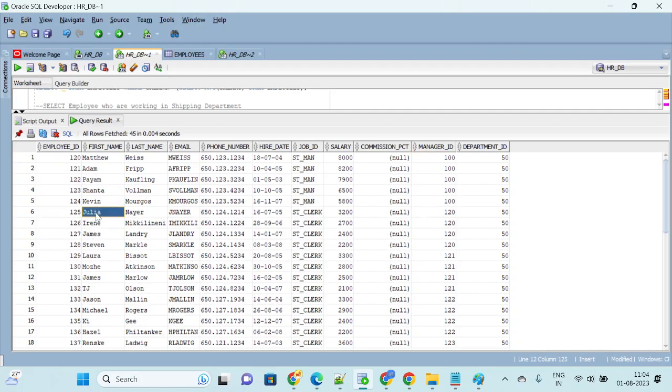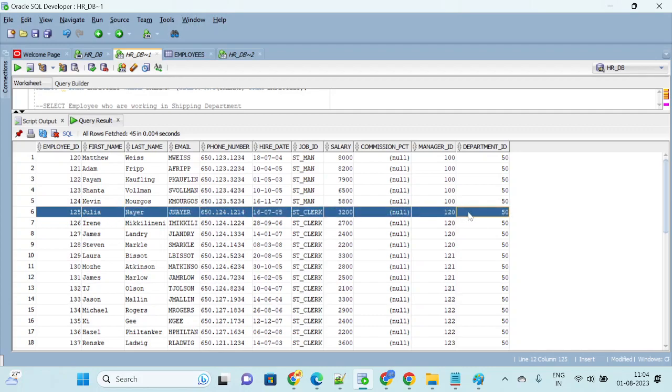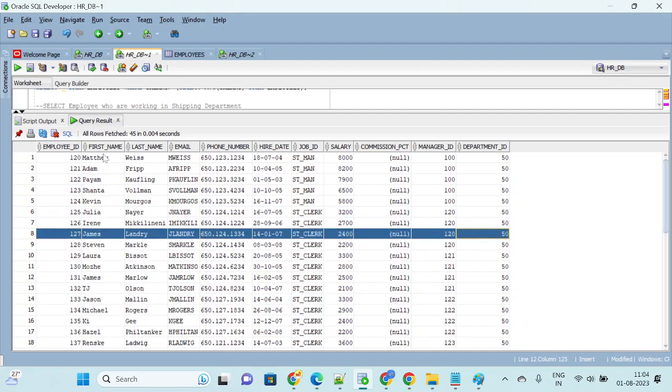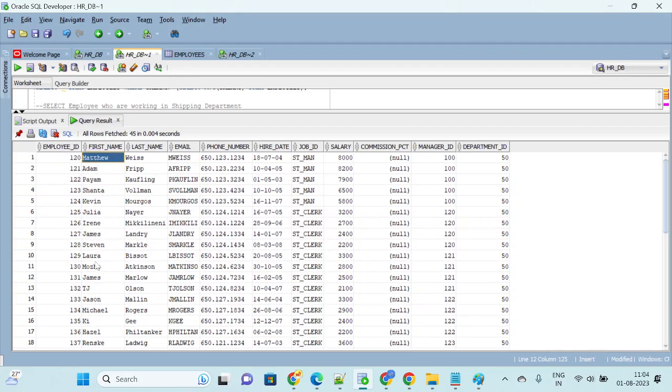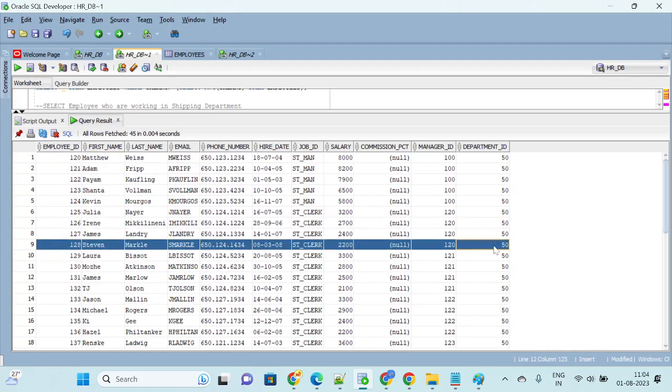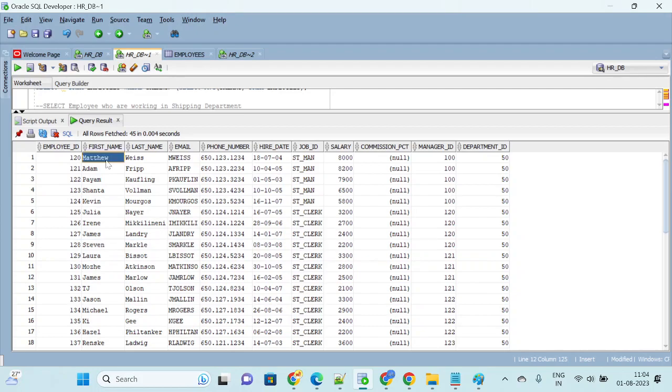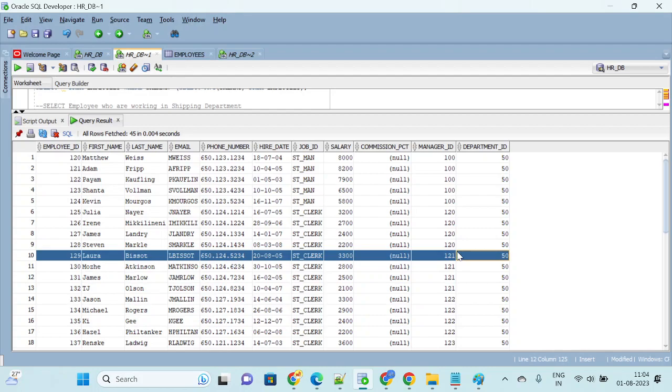That means Julia's manager, who is Julia's manager? 120, Matthew. The manager name of Julia is Matthew. The manager name of James is Matthew. What is the name of the manager of Laura? Laura's manager name is Adam.